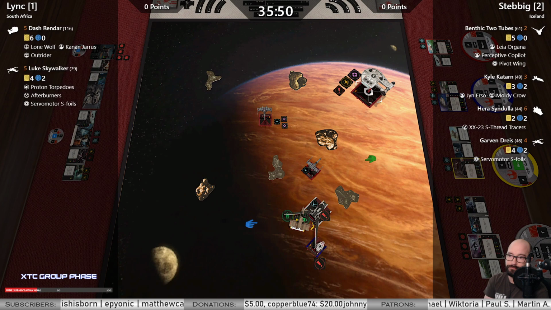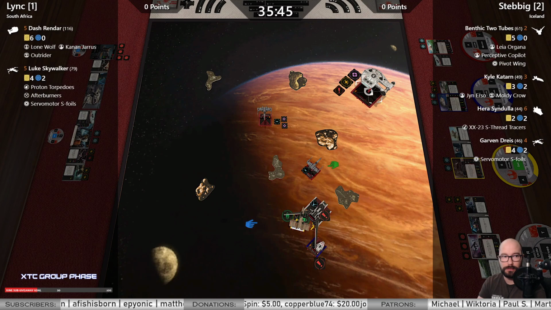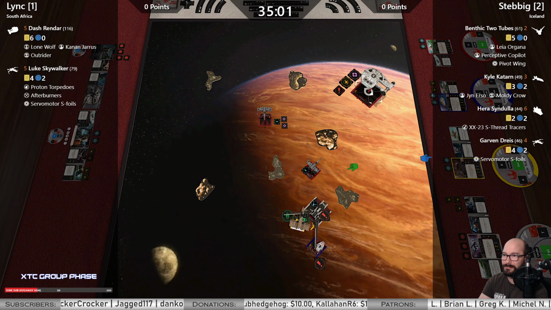Just gets more complicated. What do you do with Luke? Are you just going to one forward and see if anybody hangs out in arc? Looks like Hera is the last to get dialed in on the right side.